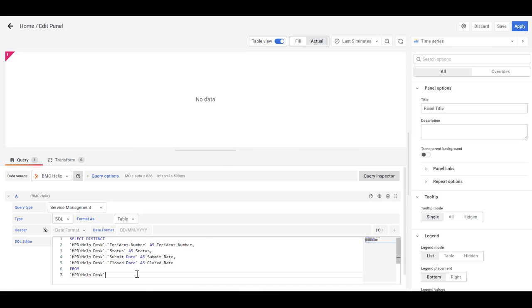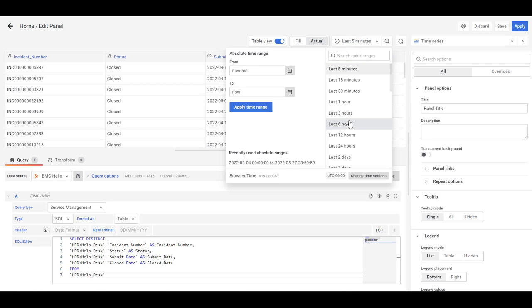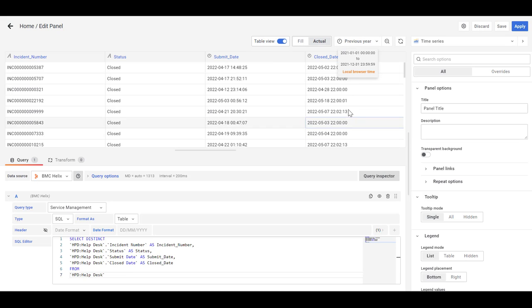If we're going to look at the data here, we'll be able to see it, but here you have the date picker. If you select anything, let's say for the previous year or the last 5 minutes where there is no data for, you're gonna see no change. So in order for the query to take effect, we need to make reference to this date picker. And we need to add some label into the query itself in order for it to work. Okay, so I'm going to show you how.